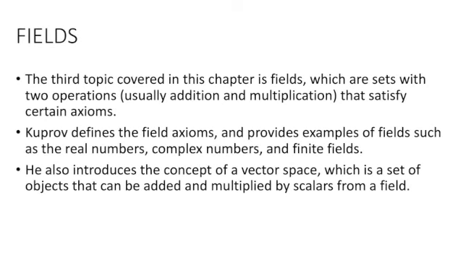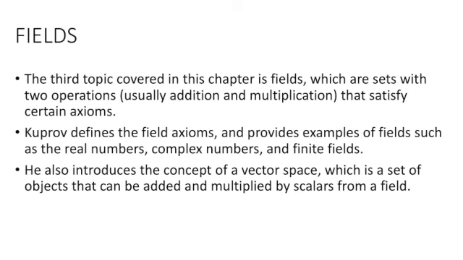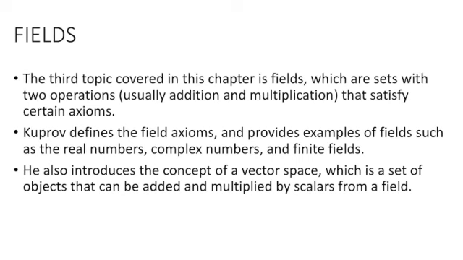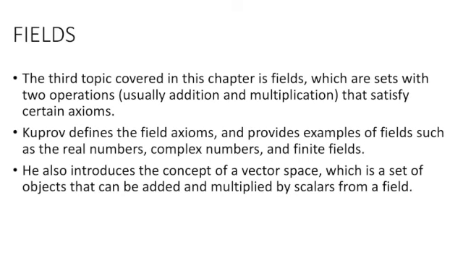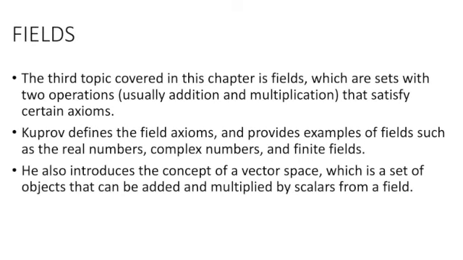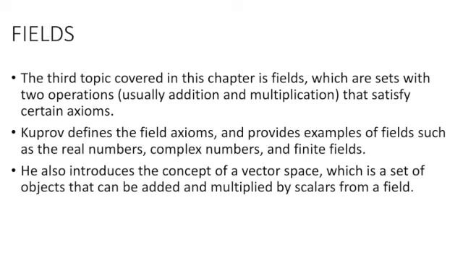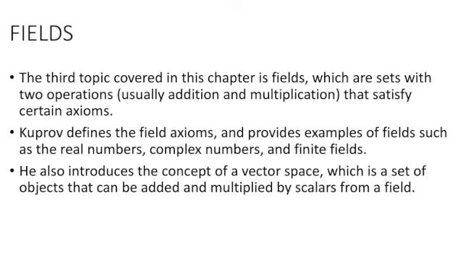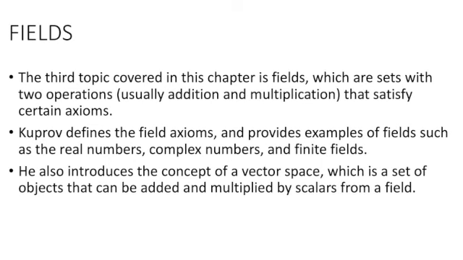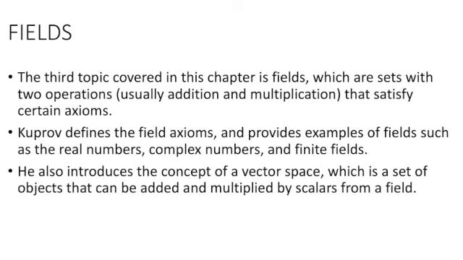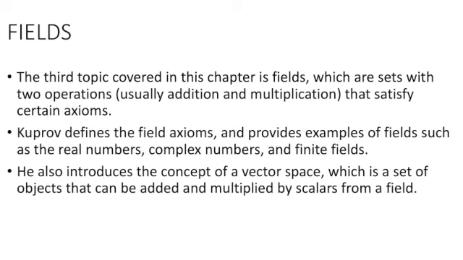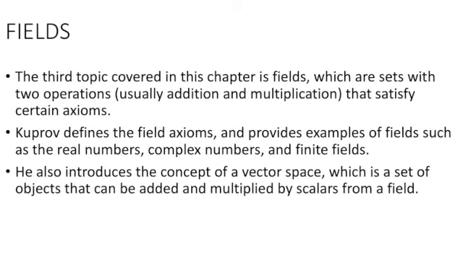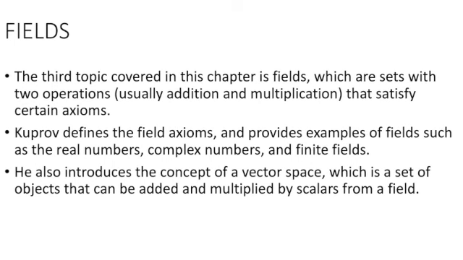Commutativity is another important element of fields. It guarantees the result of addition and multiplication remains unchanged when we change the order of elements involved. The field also contains unique elements such as the zero and unit elements, denoted as 0 and 1 respectively. The 0 element acts as an additive identity, meaning whenever we add it to any element, the result is always the same. Similarly, the unit element serves as a multiplicative identity, ensuring that whenever we multiply any element by the unit element, the result is the original element itself.